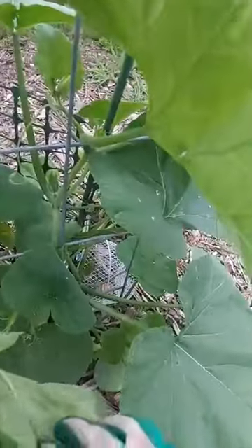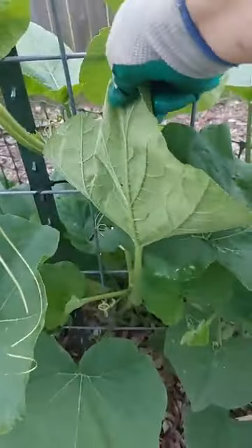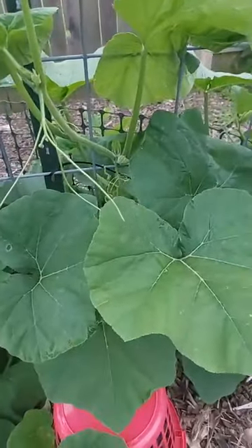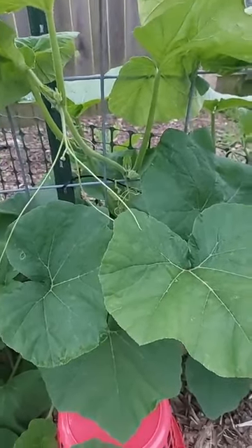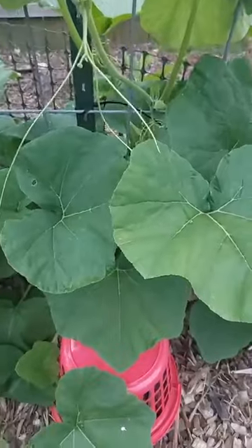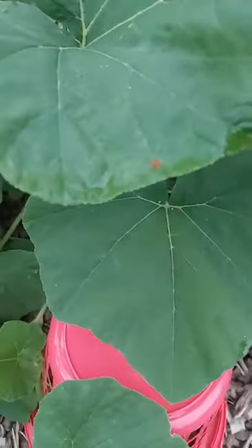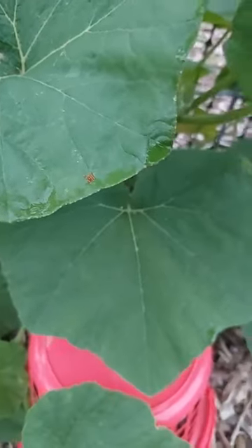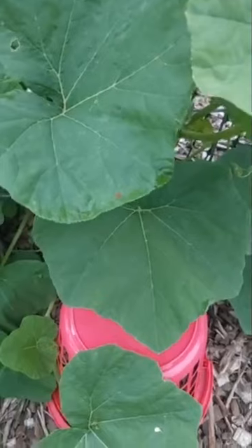I really do hate messing with God's creations at all. But on the other hand, I think food for humans is kind of important, and I think clean food for humans is important. I don't like to have to spray anything man-made — any man-made chemicals. Even if it comes from a plant, like pyrethrin which I think comes from chrysanthemums, I don't enjoy knowing that I'm putting chemicals on foods that I or other people might eat.